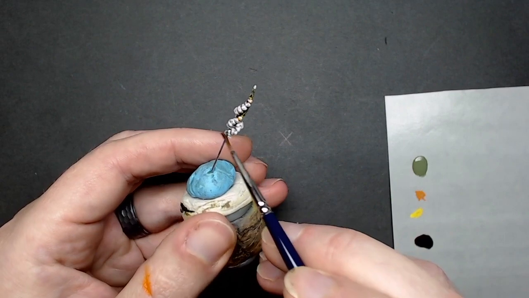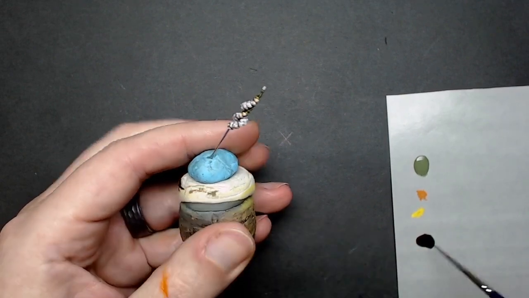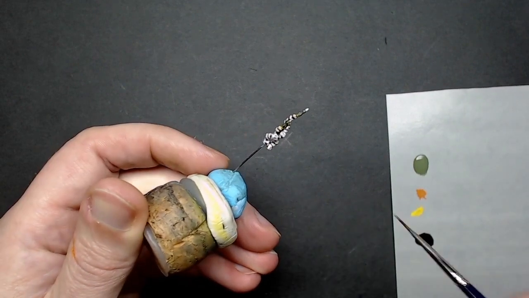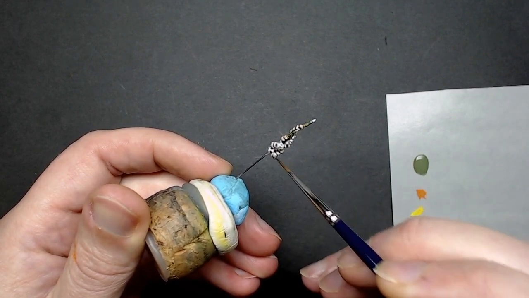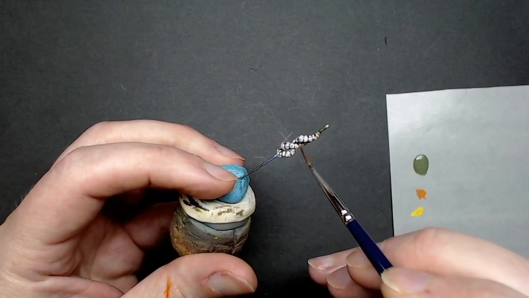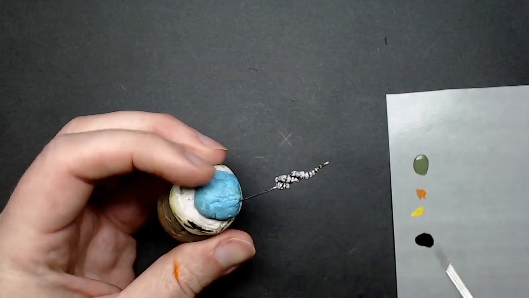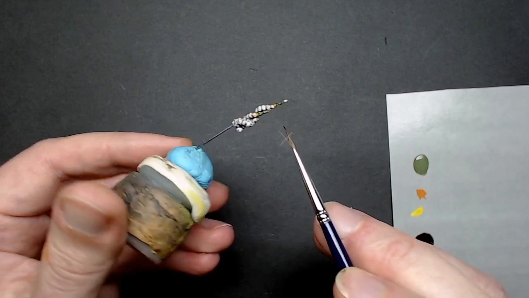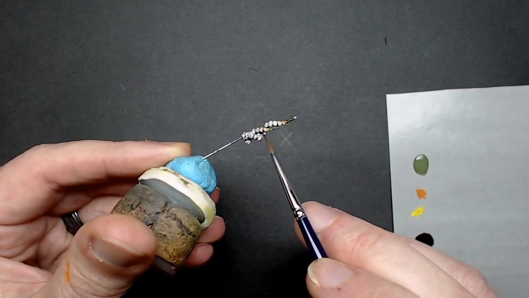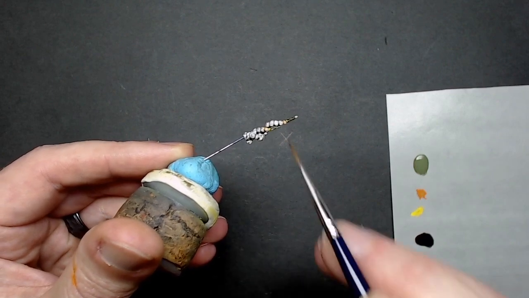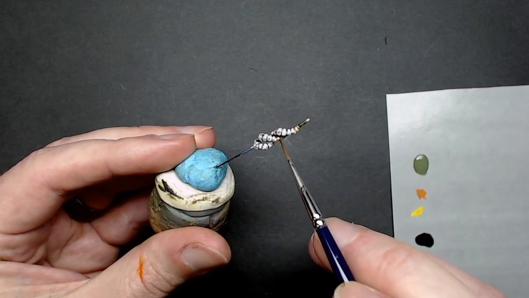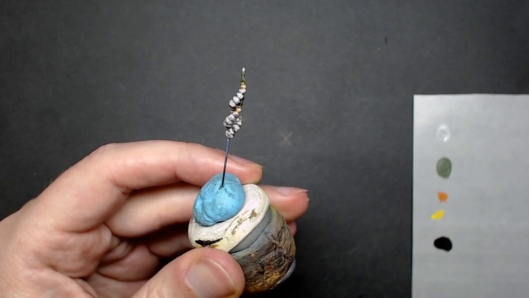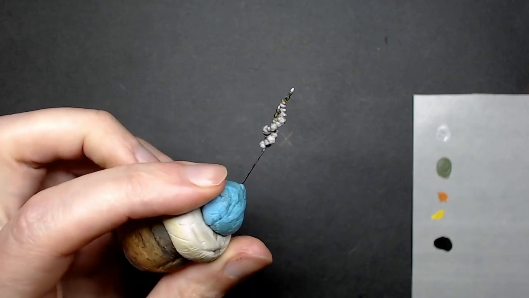You can see here I'm getting some nice defined dark recessed areas initially and the overall color of the gray primer has turned into a more medium to moderate gray. I'm going to continue to work on this. Once I've covered the entire surface area I'm going to make sure I don't have any heavy pooling, anything that's going to look out of place. It really shouldn't have extremely dark shadows, but this will be completely individual preference on how much or how little you want. The point of it is to just change the entire color of the smoke plumes all at once using the least amount of work.